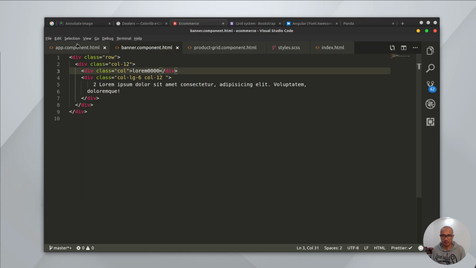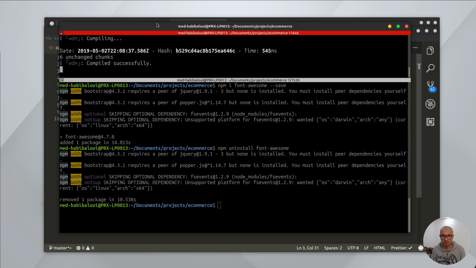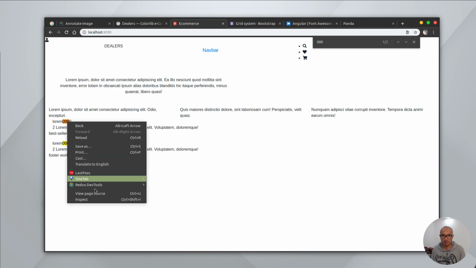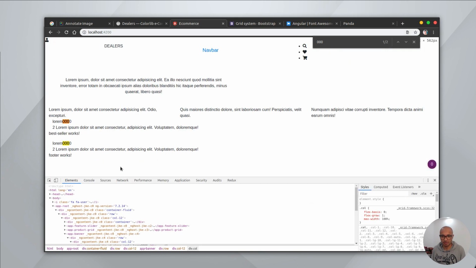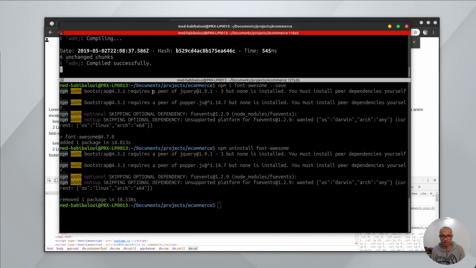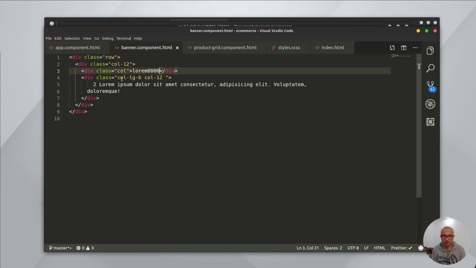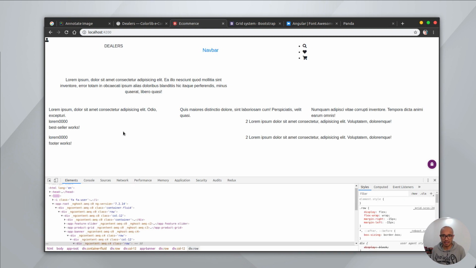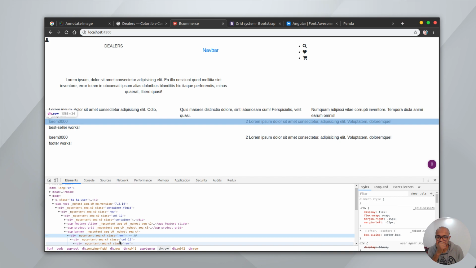What's going on here? It's not saving stuff, or it's crashed. It didn't crash. Then why in the hell I don't see any changes here? Ah, there you go, so lorem 0. I hate this kind of trouble. We have col-12. Ah yeah, because I forgot to add a row. That's normal. I have to add a row here so that things fit properly, and we respect Bootstrap. Row, col-12.